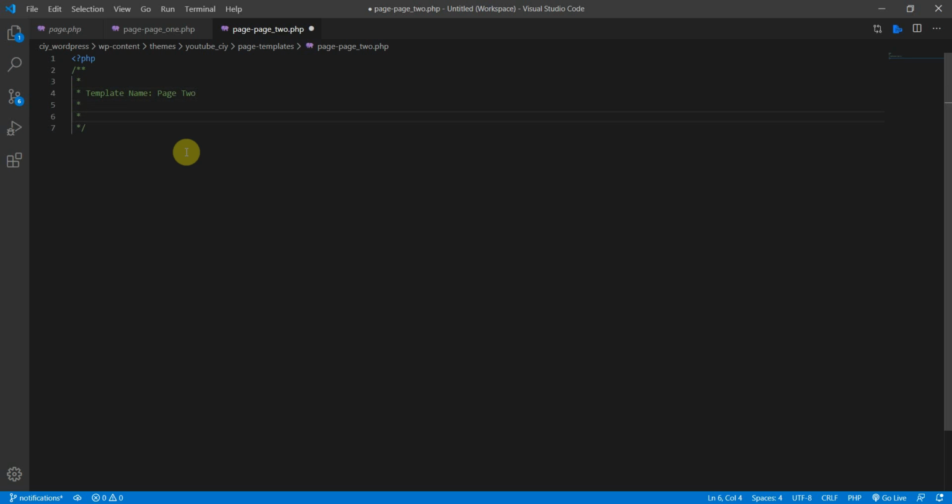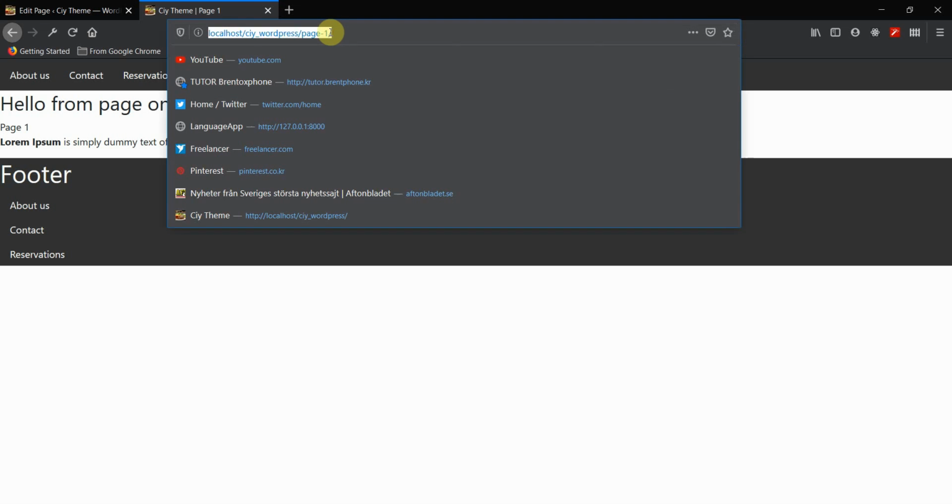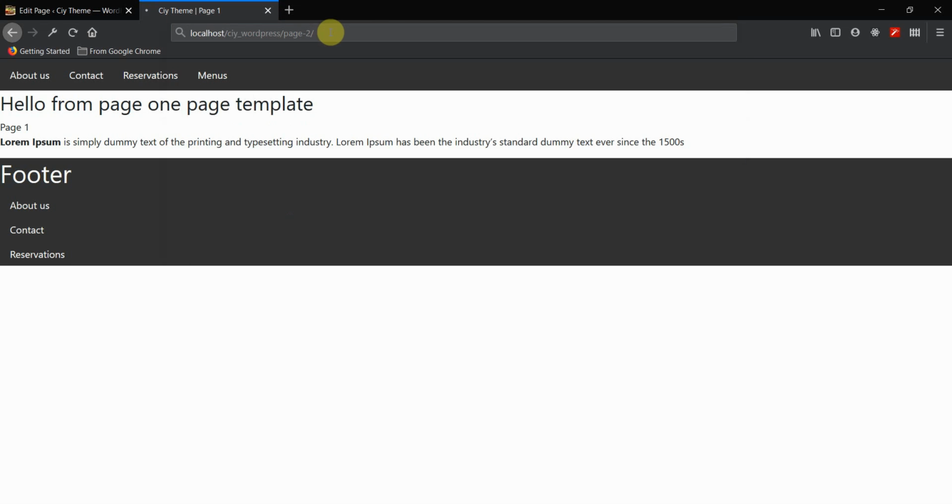And then just another comment here, page template for page 2. Okay, and then again here, let's bring in the header together with the footer. All right, then let's save this, and let's now go to page 2.